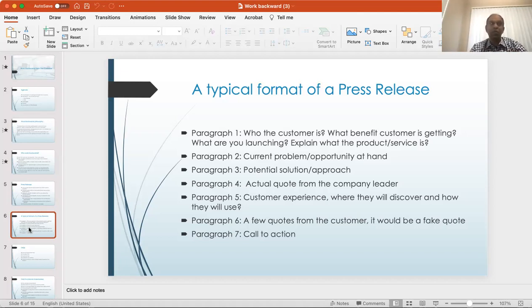So all you're doing is going into the psyche of that customer and understanding how the customer is going to think, and what you would like the customer to think about your product. So it's all thinking in the future. You start with the future and work backwards. And then finally, the call to action: what you want the people to do with the product, right?